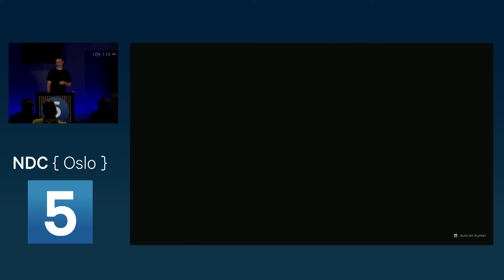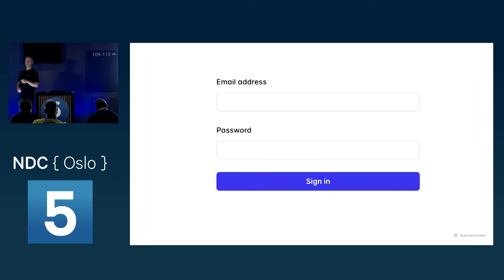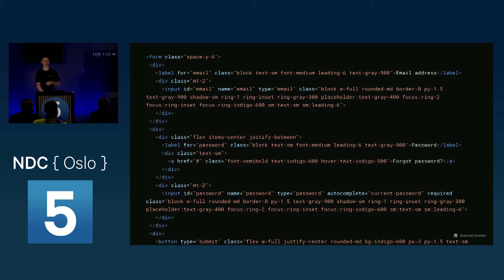Who uses Tailwind? Only a couple. Who's heard of Tailwind CSS? Everybody. Who hates Tailwind CSS? Not too many — it's pretty polar. I'm a huge Tailwind CSS fan. I wouldn't use it at work, and I'll tell you why. In side projects I really love Tailwind — it's awesome, you can move really quickly, buy their Tailwind kit, cut and paste code and get a really nice UI without a CSS file, putting all your CSS inline on the HTML.